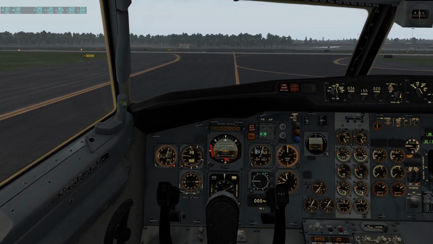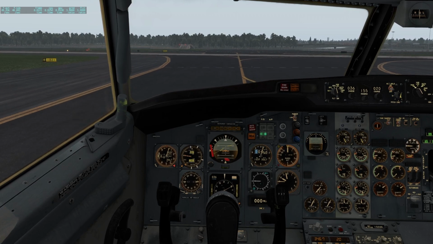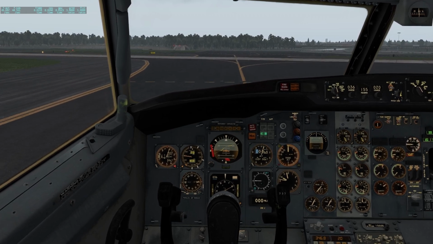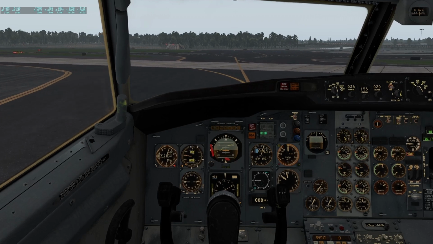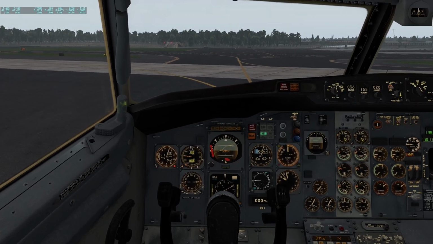And Sydney traffic, Qantas 258 lining up, or taking off 34 right, direct to Olsen, Sydney.